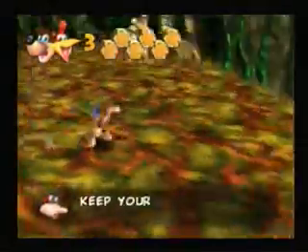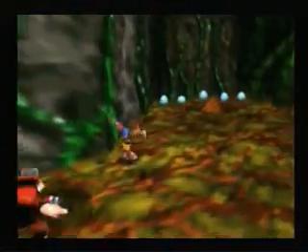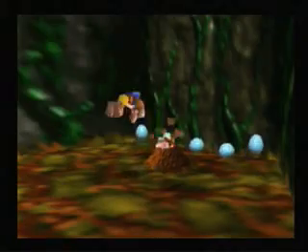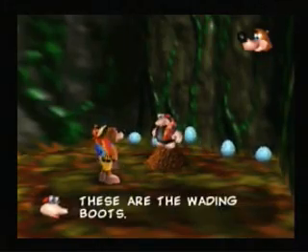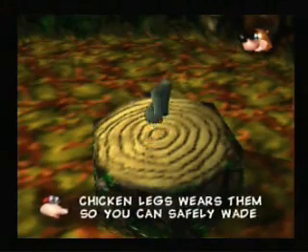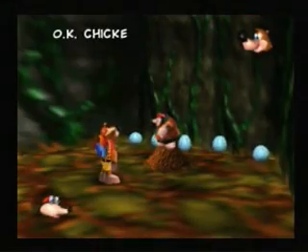And it's not even really a move, it's just access to a new power-up. So, you know, they call it moves, but yeah, whatever. It's right over here. So you just talk to Mr. Monty Mole, and he says, these are the wading boots. Chicken Legs wears them so you can safely wade through dangerous areas, like the swamp, for example.